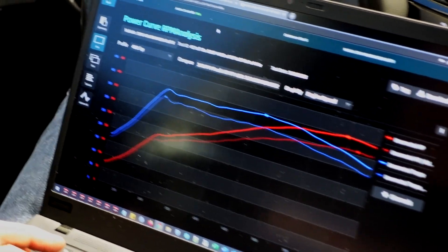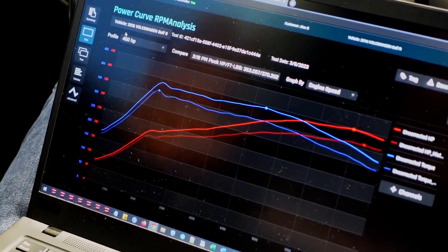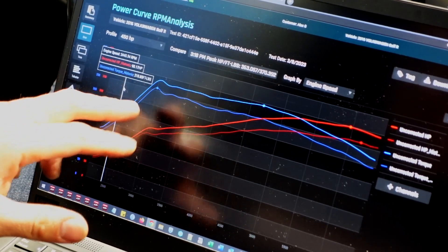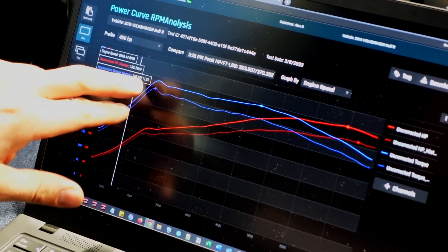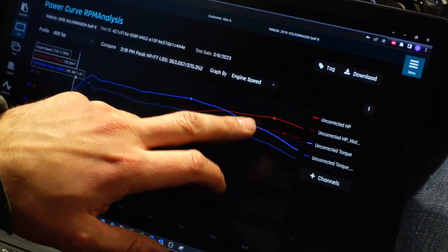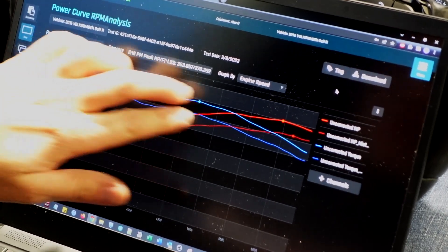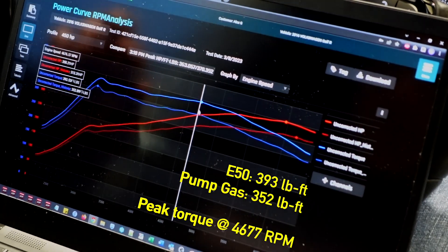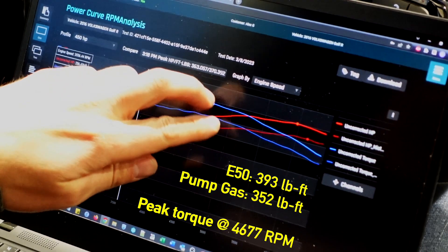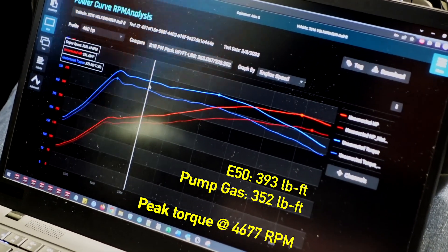She is properly scooting. As you saw in the in-car pull, this dyno really mimics the road, so that's how fast you'll be accelerating through fourth gear. This is a comparison between what the car did on 93 octane and what it did on E50 — there's about a 37 horsepower gap, and about the same in torque. At peak torque we've got about 40 foot-pounds difference at the biggest gap, maintained throughout the entire pull.